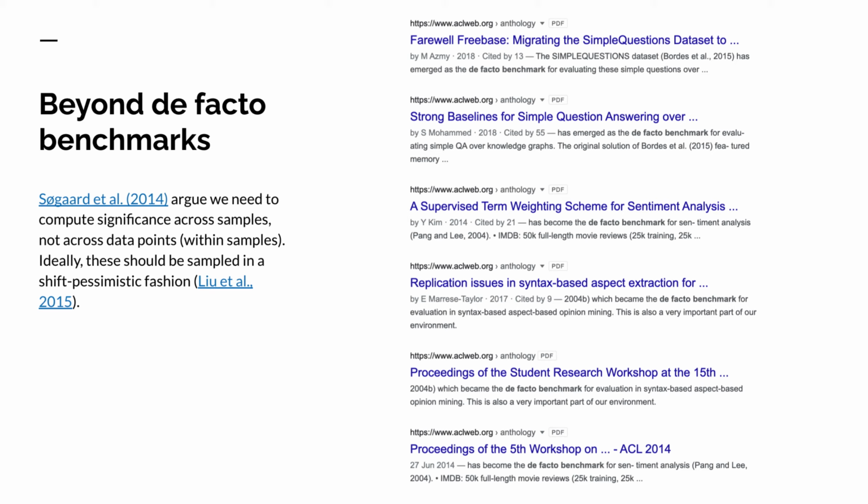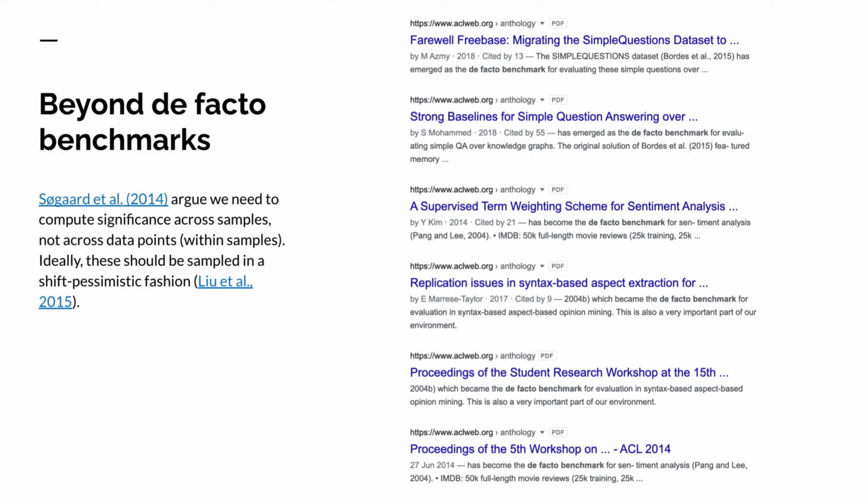And I think there are a lot of things you can do when you want to create multiple benchmarks to make them as different as possible. One thing is that they need to be independent of each other. This is obviously very important for sampling in general, but you can also try to go to different people to get the data, go to different demographics to get your annotators, etc.